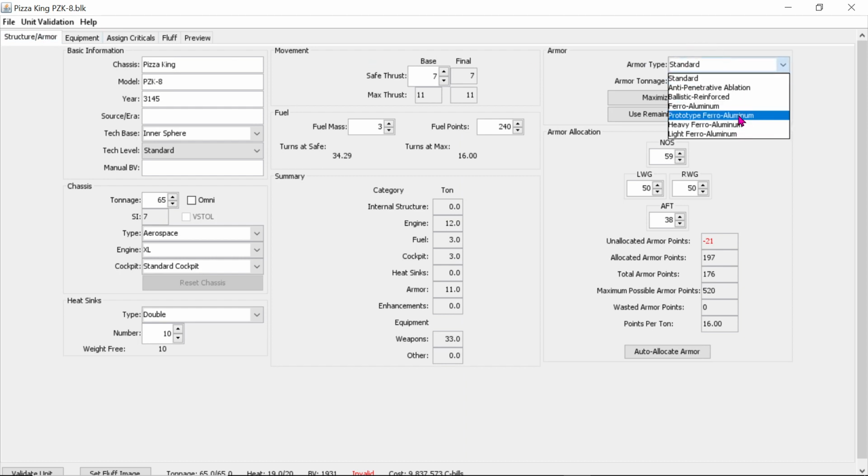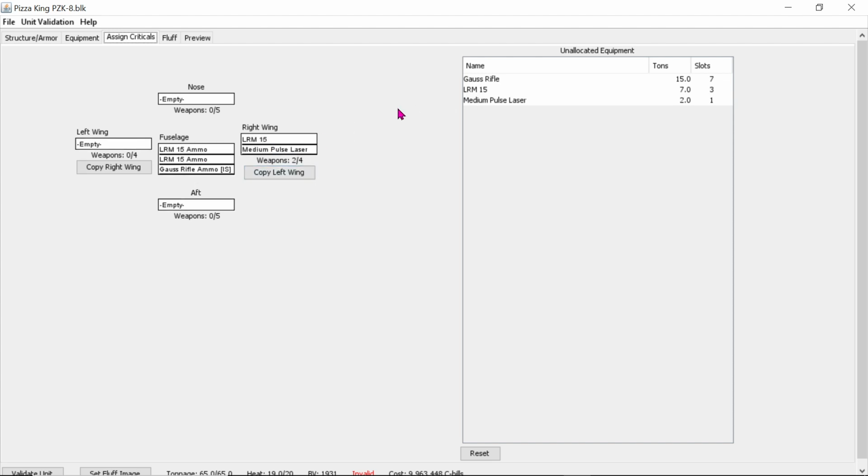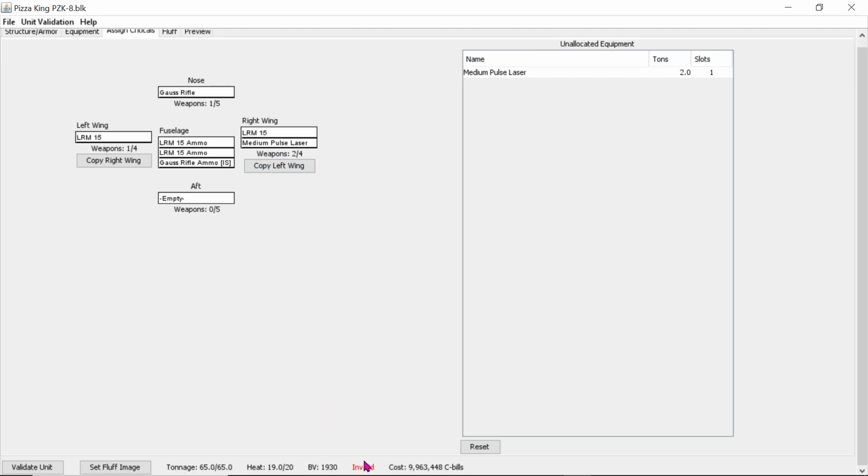I am going to be using ferroaluminum, however. As I said, the right wing and left wing are going to have to be the same. If they aren't, it's going to tell me it's invalid.